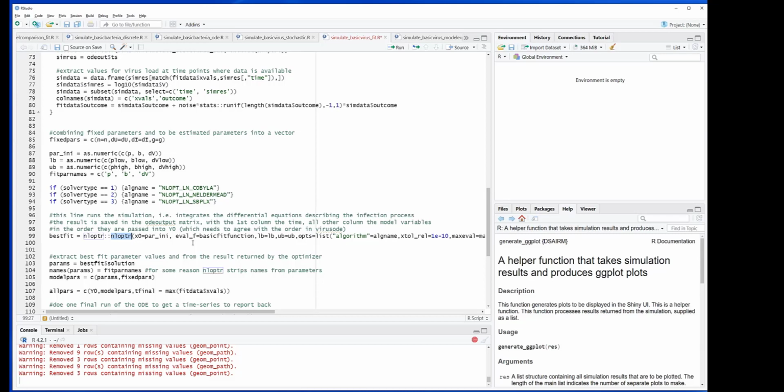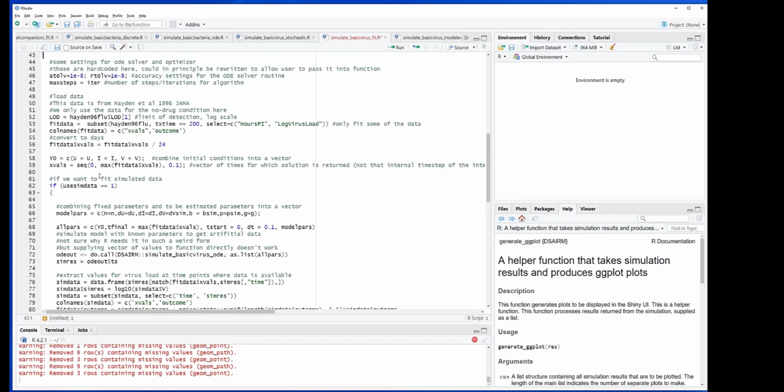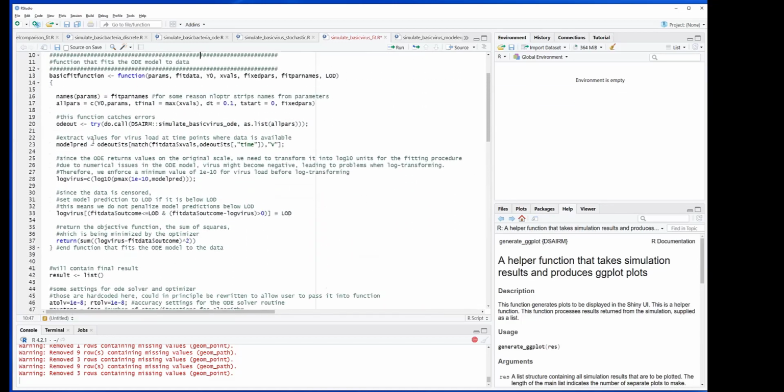So you don't want to write this part of the code yourself. You want to use an underlying routine that changes the parameter values around such that it tries to find the best match as quickly as possible. And so this is the line of code here that does the main run. And then you give it the function that it should run, and so this is basically this function up here. And so you feed it the parameter values that it should fit and all kinds of other things that it needs to know.